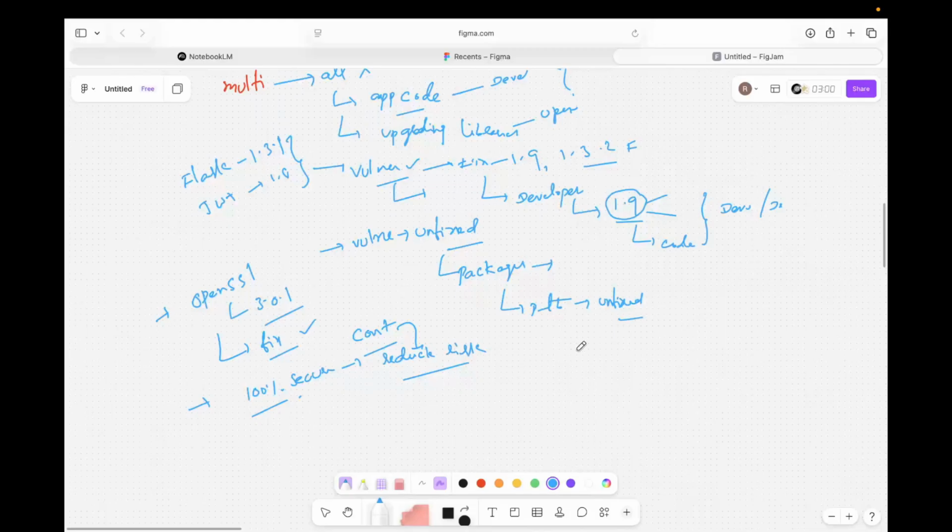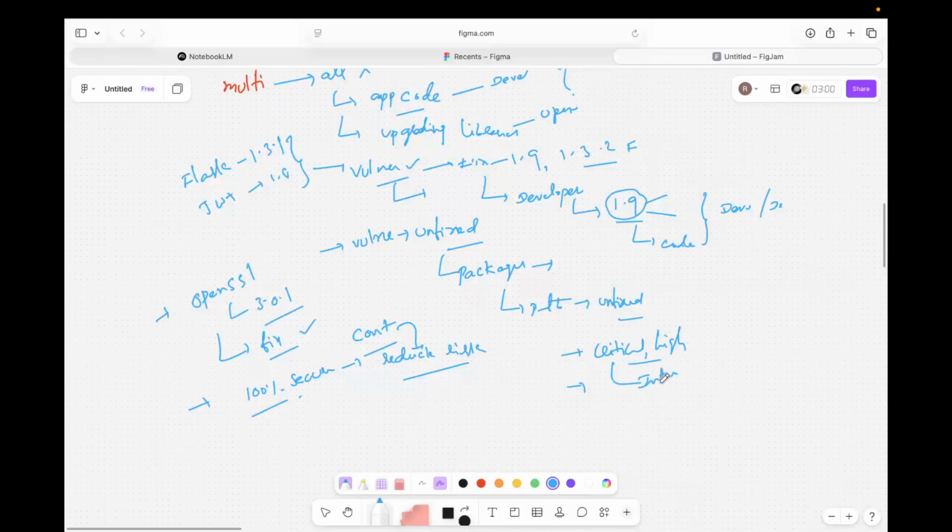So there are some mitigation things which we need to follow. You need to assess the severity, like whether it is critical, high or medium. You need to assess whether this particular vulnerability can be exploited by a hacker, and whether it is internet facing or not.